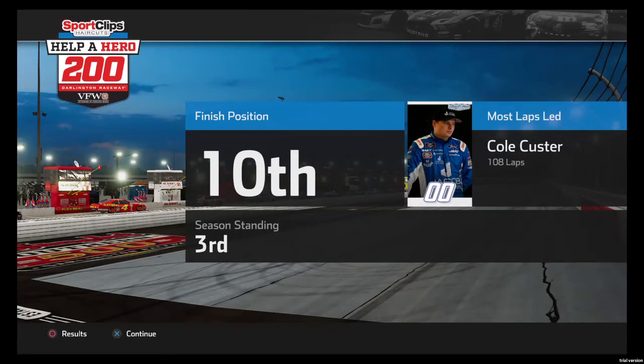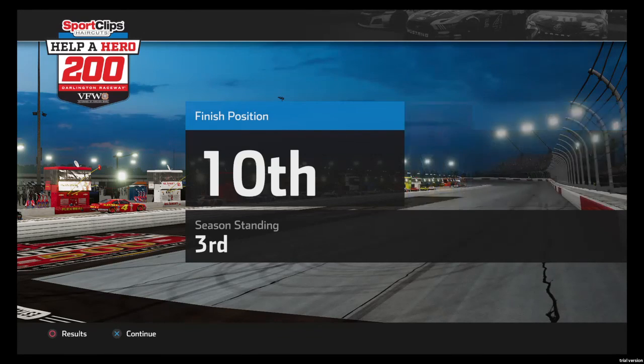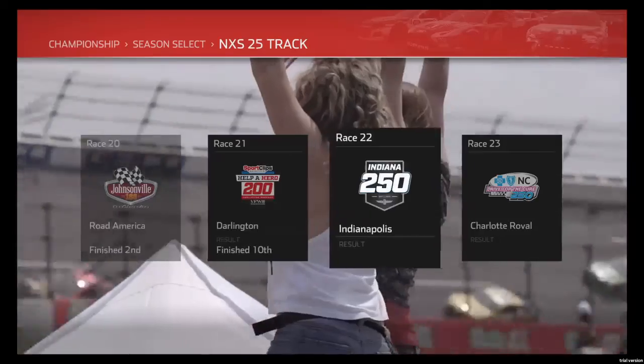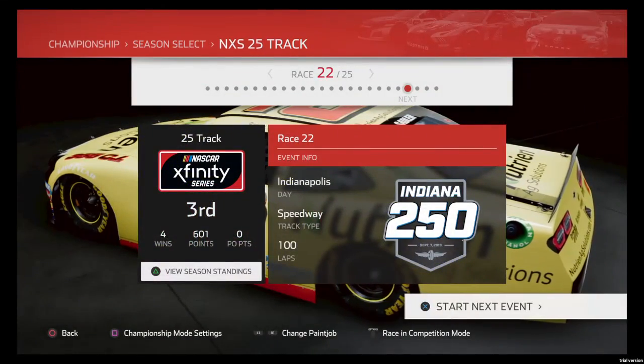But yeah, it's weird that a top 10 moves you down one spot in the standings. That is insane. But I guess you can't mess around with the big boys without getting bit at some point. 4 wins to our name. And we're currently P3 in points after our 2nd place at Road America. I mean, we're still getting good spots. We have Indianapolis next. Okay.